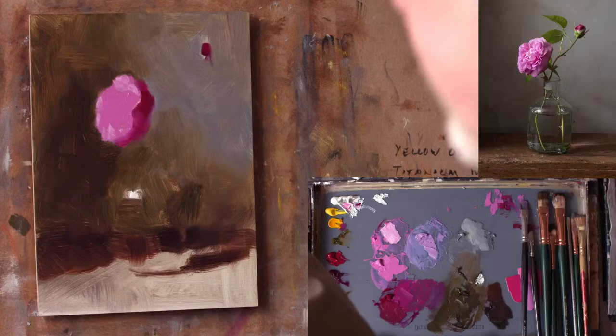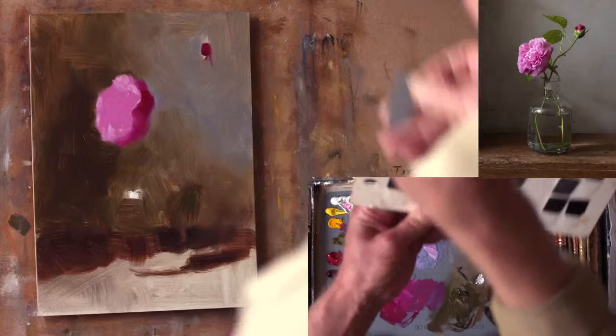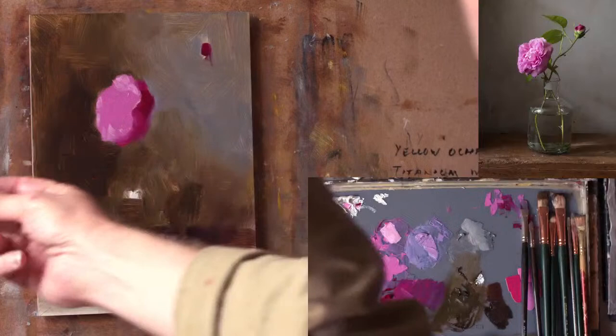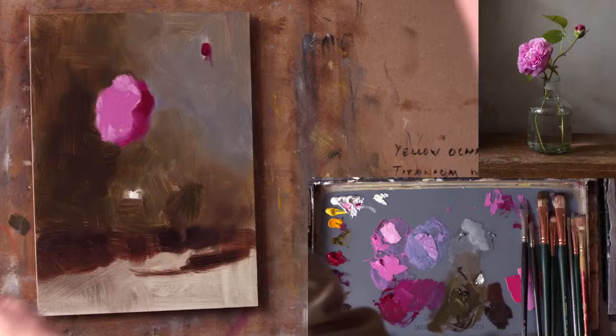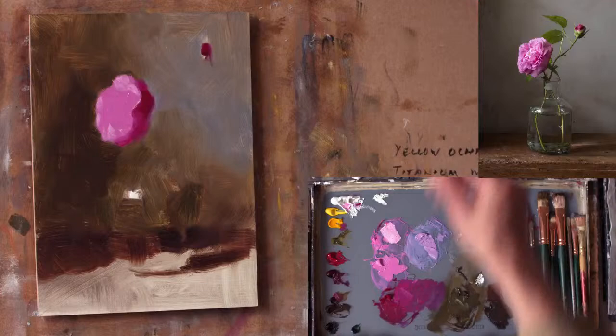Now, in terms of value, I think it's slightly lighter than this. So here's just to show you how I would check this kind of stuff. I would get the value which I'm using for this bit of the background, which is pretty much that one, because I'm translating the values. So I get my little color checker and hold it up, and if I angle it towards the light, this chip, when I hold it over the subject so that it exactly matches the value of the background, then I can check the value of the shelf against it. And to my shock and surprise, it looks like it's darker. I think I need a lighter chip.